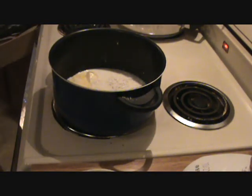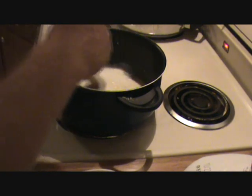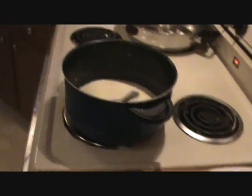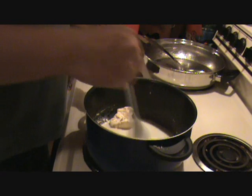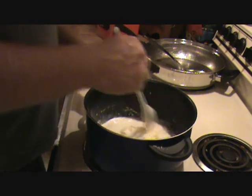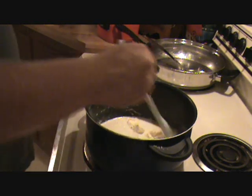You don't want to do this too fast. If you do this too fast, you'll mess it up. You just want to stir that over medium heat. I don't know if y'all can see that too good. Just stir that over medium heat, get your butter all melted. And what it'll do is this will thicken up.